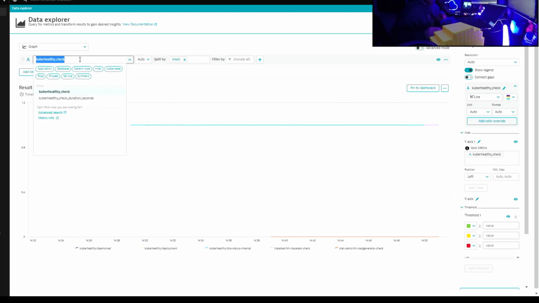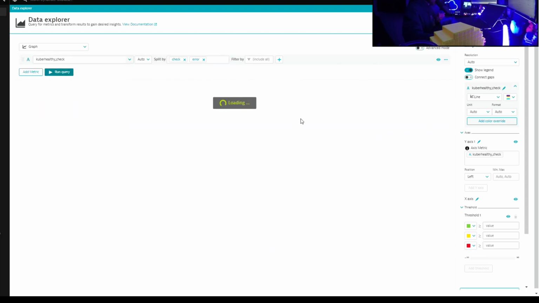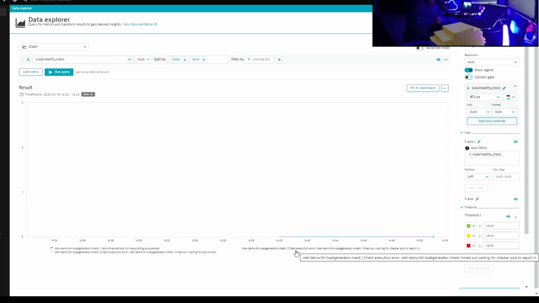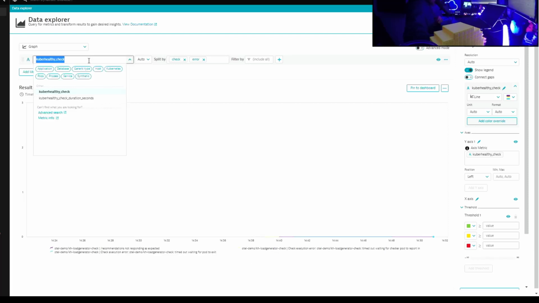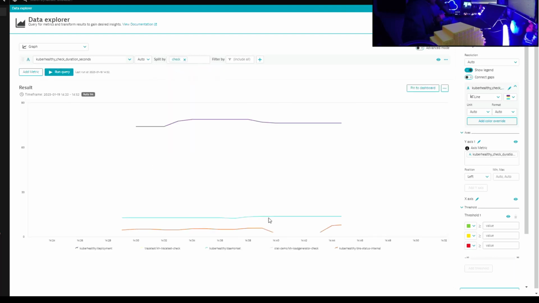So now I can also get those details, and if I want, I can look at it by errors as well. But there are actually no errors except on the one with the recommendation service from the Locust server for the Locust check. But if I check the check duration, I will be able to split and see that, for example, the check that we use for Tracetest, where is it? The Tracetest check is the yellow one. It's taking about 30 seconds.